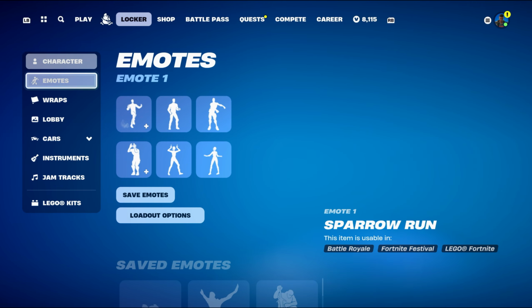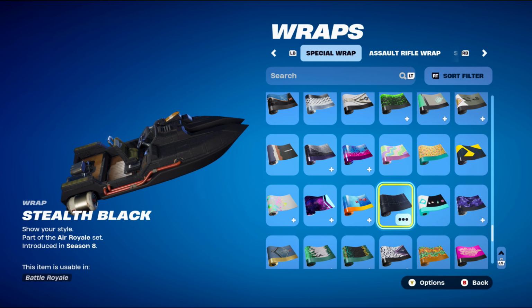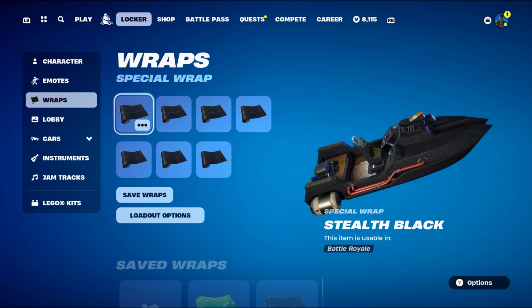Let's move on to the second weapon wrap now, which is fully blacked out, which is this one right here, Stealth Black, which is part of the Air Royale set, introduced in Chapter 1 Season 8. This can be bought in the item shop, I'm pretty sure for either 300 or 400 V-Bucks, which is pretty nice and not too expensive for a fully blacked out weapon wrap.